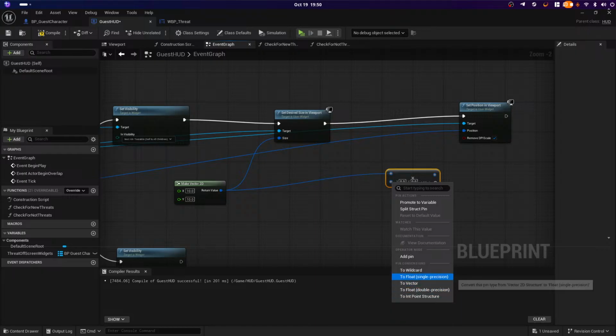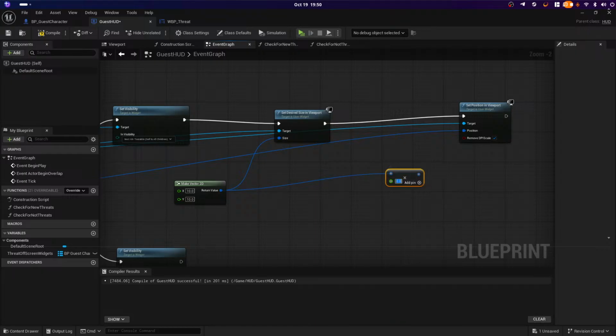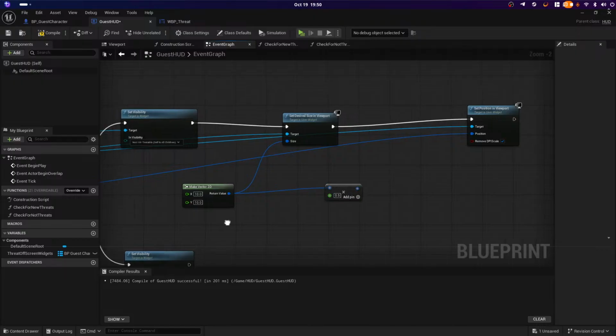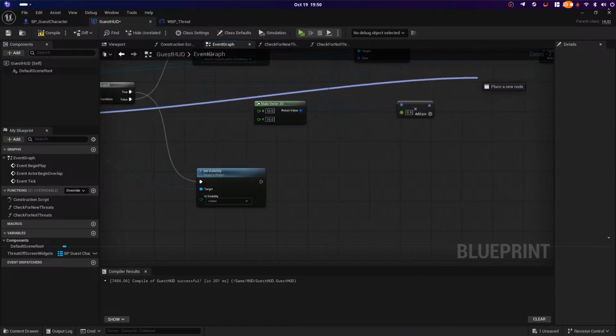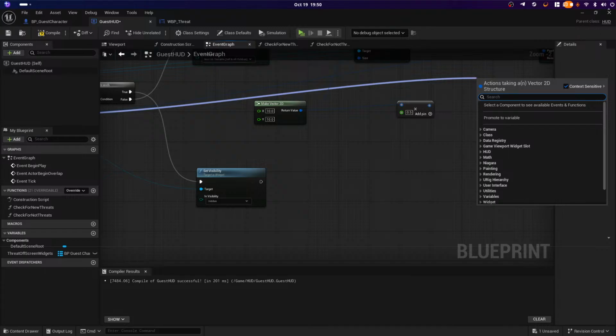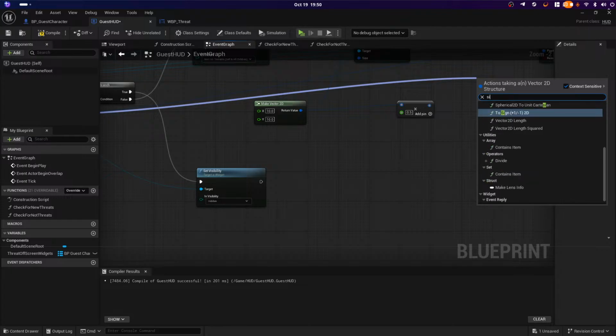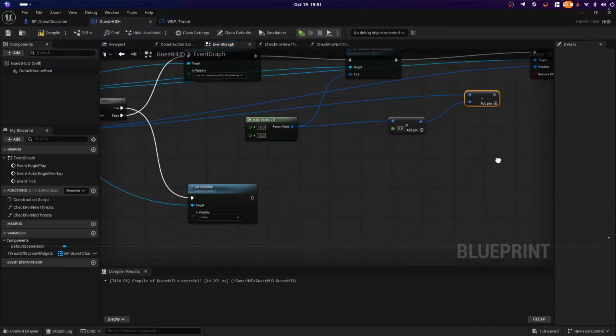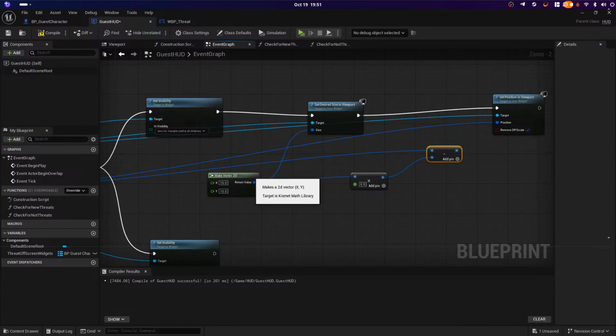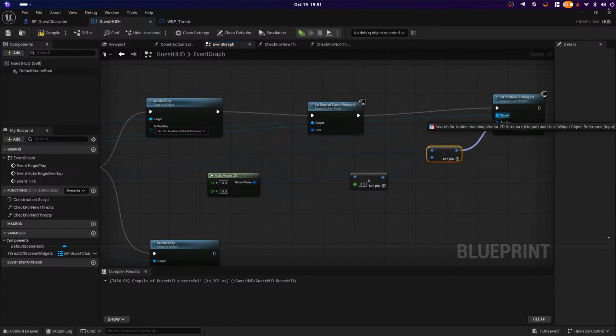Float. So we cut it in half, and then we're going to go all the way over here, out screen position. Out screen position is going to be subtract. So in theory, the middle of our thingy-mabob is going to be in the middle of this, and that's what we pop in there.